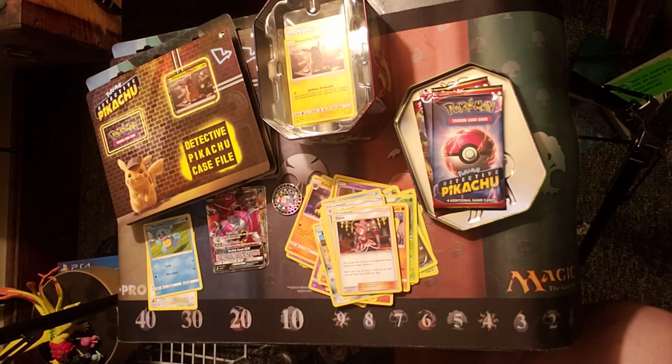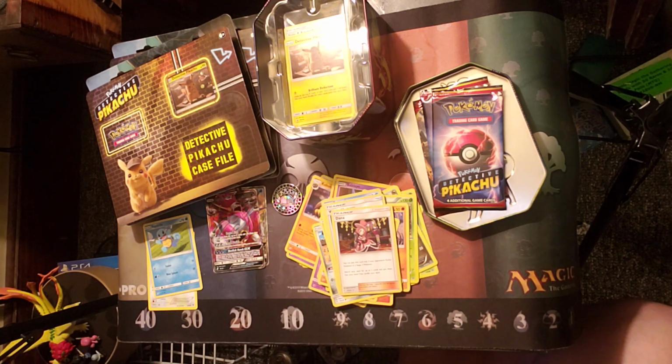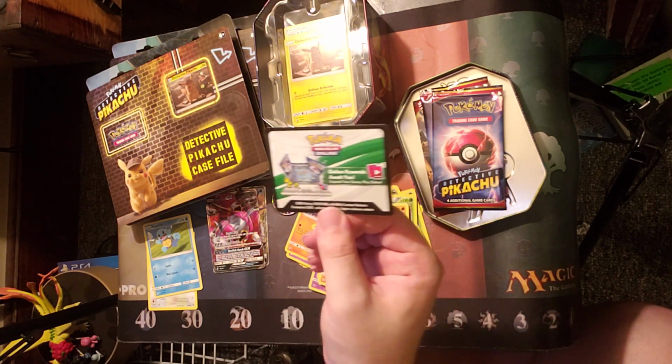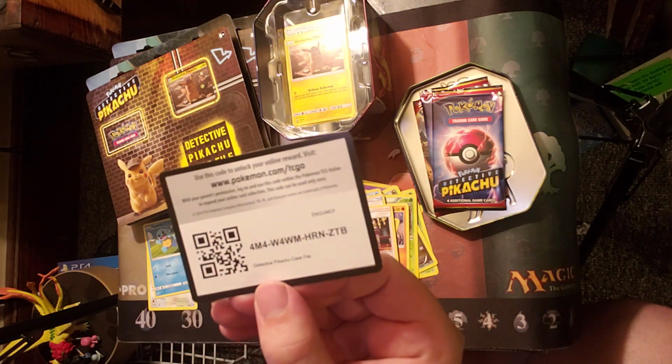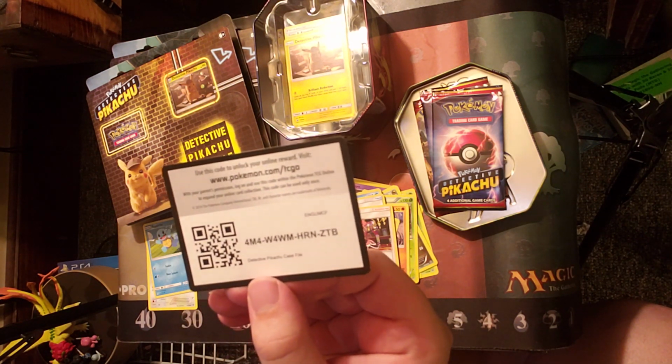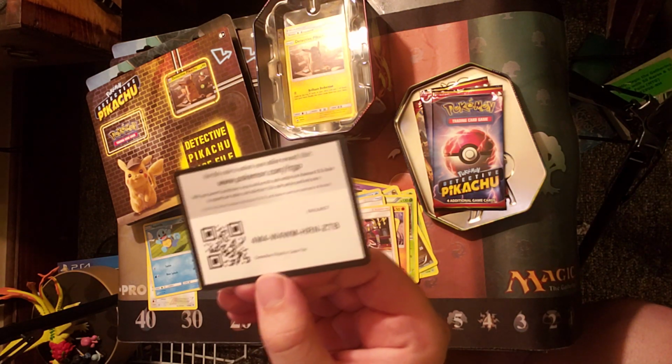I won't go over that each time. So this is just an ad for Pokemon stuff. Buy Pokemon stuff. This is going to be your code. So the other one said you got 10 cards. I don't know what this one gives you because it doesn't say. It just says online rewards will await you. So punch that in. If you do, let me know in the comments what you got because I wouldn't mind knowing what that gives you.